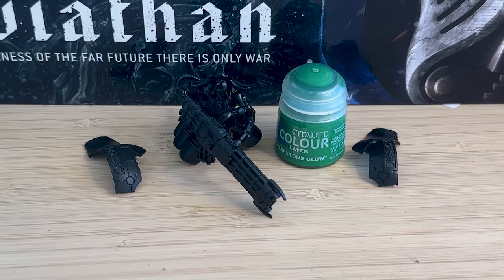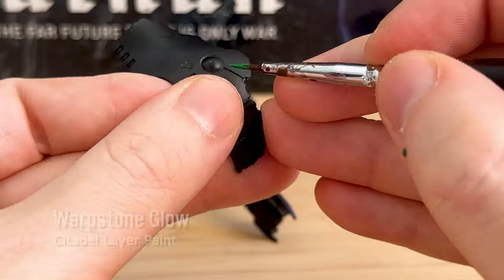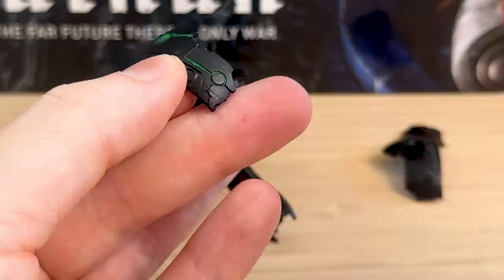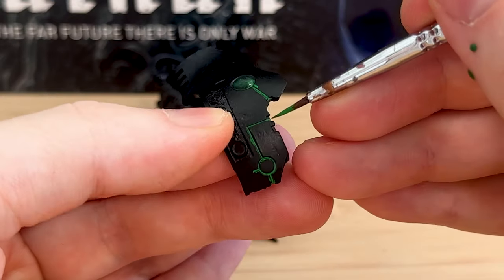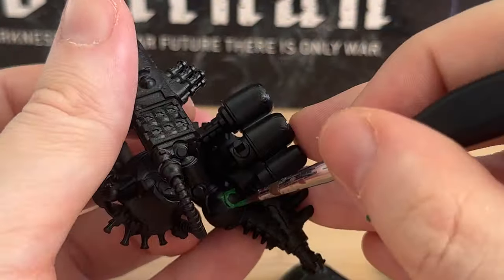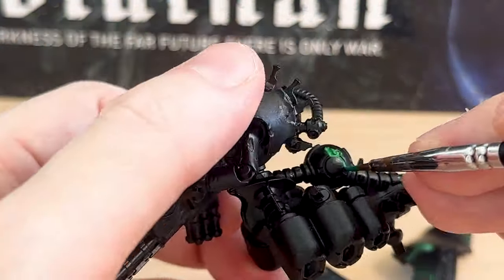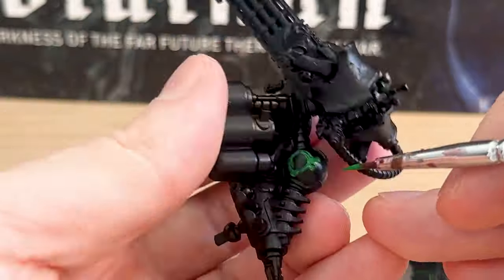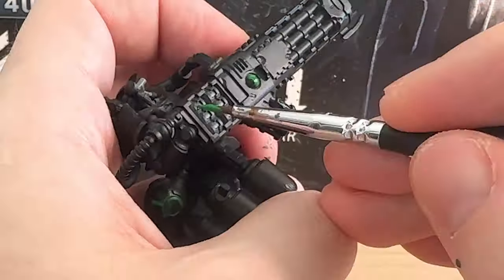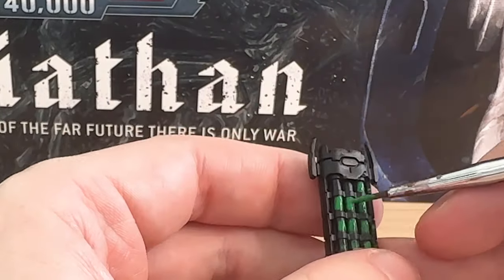I also took off the two armor plates there, as you can see, just for easier painting. So I'm starting with Warpstone Glow, and I'm just trying to get into all the recesses, just to pull out the detail and the highlights. And then on the actual model itself, I'm doing the same thing as well. I also do this as a base coat for any of the gauss or necron energy. You can probably skip this step and just go straight to the Moot Green.